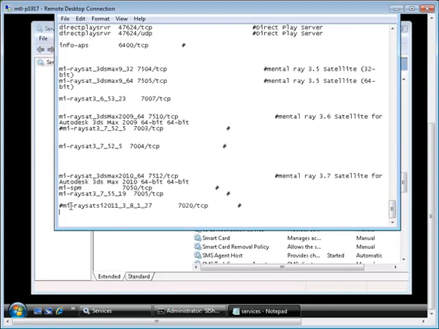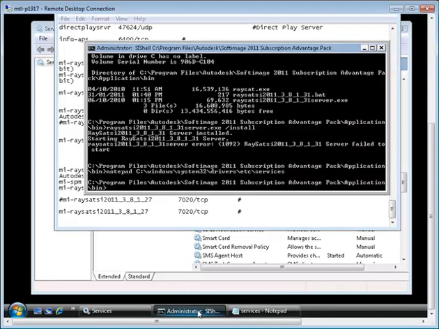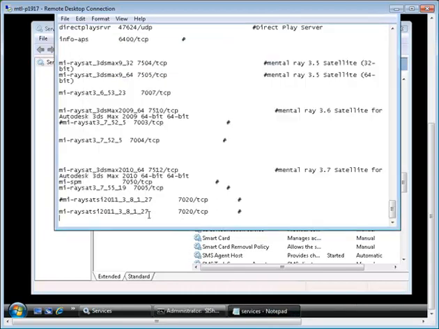If we go down to the very bottom, I see I have this one for plain 2011, which is actually commented out. So I need to add one for mi-raysat 38131. I'll use port 7021. File, save. Now this port number I'm going to have to enter in my rayhost file back on the master computer later, so I might want to write that down. But I only have one satellite, so I should be able to remember.